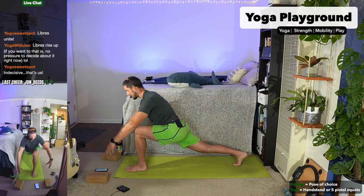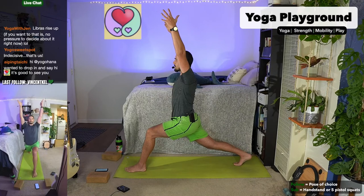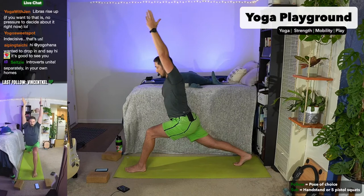All right, let's come up to our high lunge. Subu's like, what the heck is going on? You can stay here. Again, if our arms are out here, we can probably see them in our peripheral. So as best as you can, use those bicep earmuffs to let you know. And then we can hinge forward. Optional.